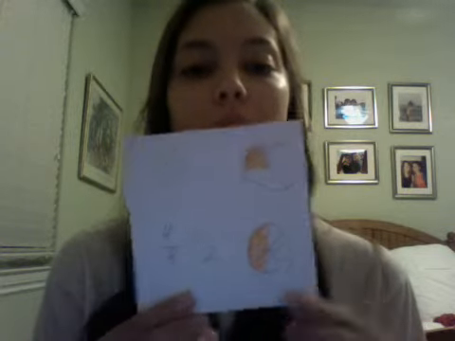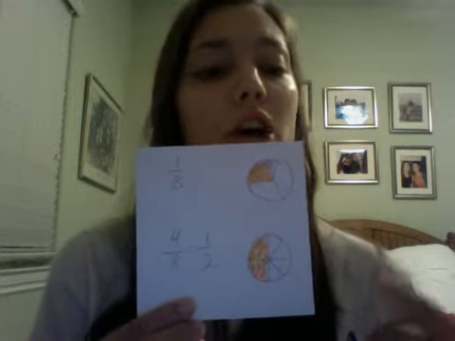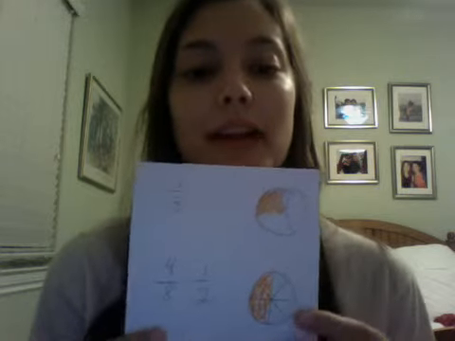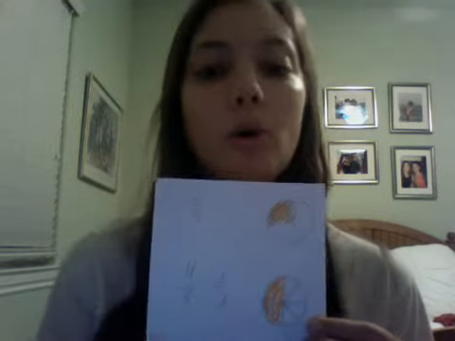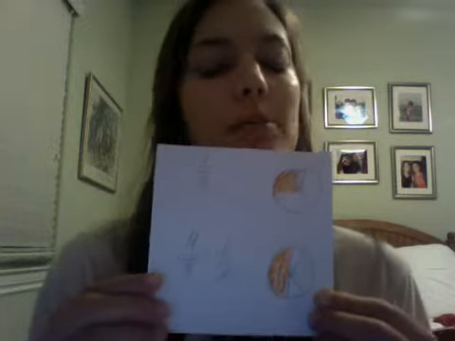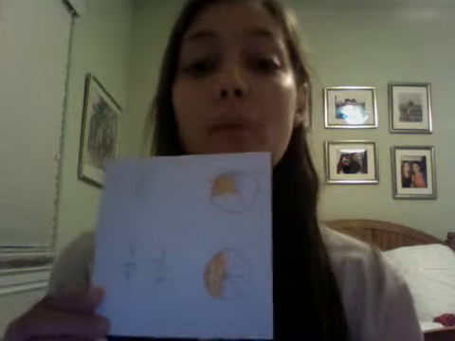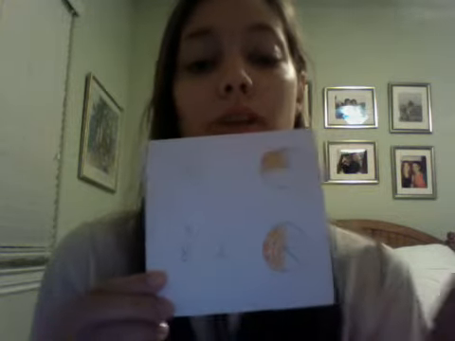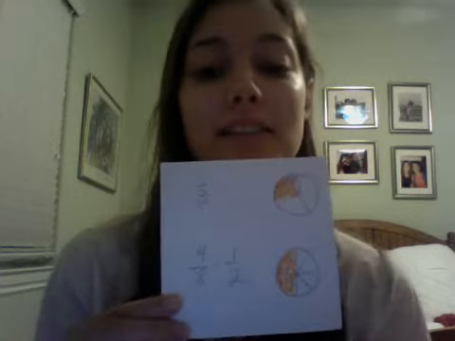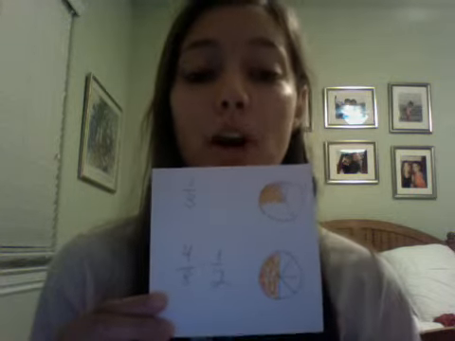So let's look at the one on the bottom. So we have 8 slices. So the 8 goes on the bottom because there are 8 slices to choose from. 8 slices make up the whole pizza. See how 8 slices make up the whole pizza? So how many are shaded in this case? Yes, there are 4 slices. We can even count them together. Ready? 1, 2, 3, 4. 4 out of the 8 slices are shaded in. And that is how we get 4 out of 8.